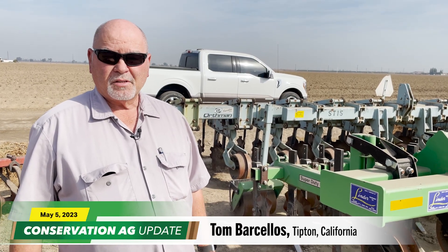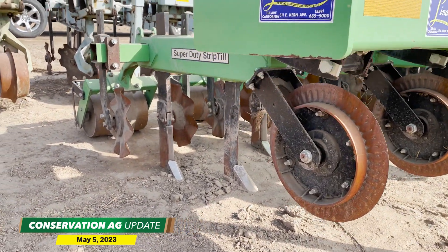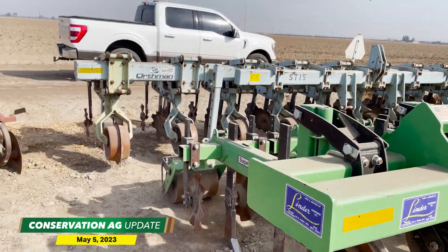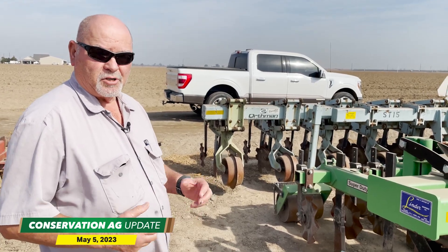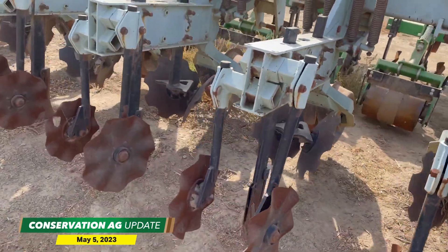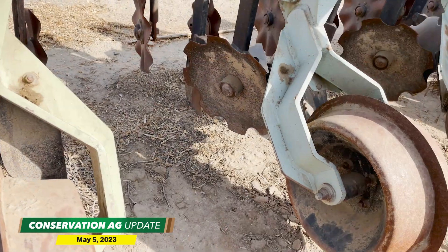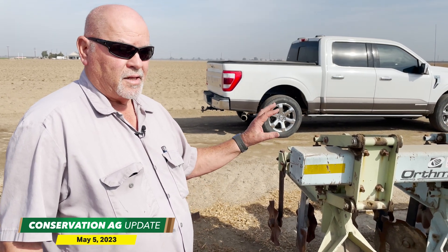We run two different types of strip-till bars here in our operation. We have the Bingham bar here in the front — you'll notice it has the coulter. We're running dual shanks for the different types of soil. We've got our wavy coulter to break it up, and then we have a pack wheel in the back. We use this on tougher soil that maybe doesn't have quite as much organic matter or is a little more alkali style, because we're dealing with something that needs a little more tillage. The bar that we've run for over 20 years is the Orthman one-tripper — pretty well simplified, just our shank and our wavy coulters in the back. We don't run any kind of compaction in the back because the soil tilth is better in those areas, and this has been our primary strip-till bar for many, many years.